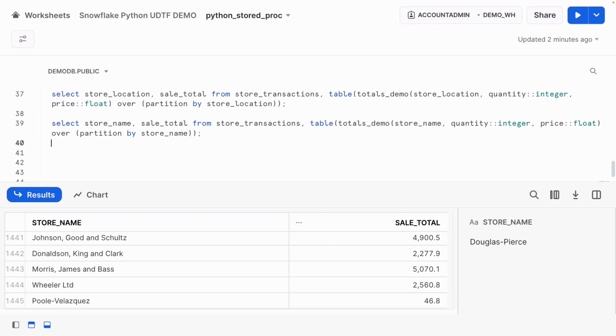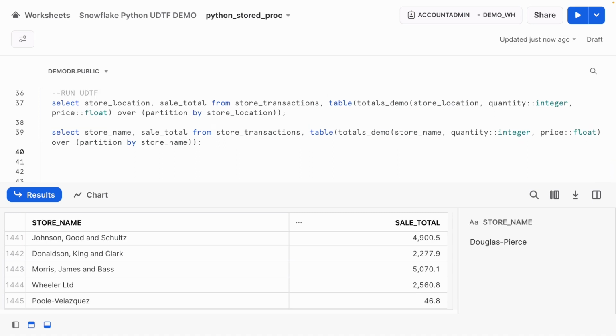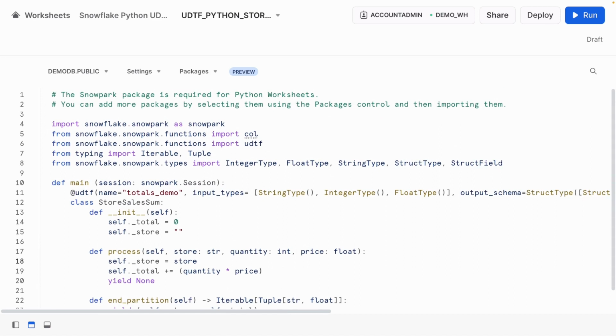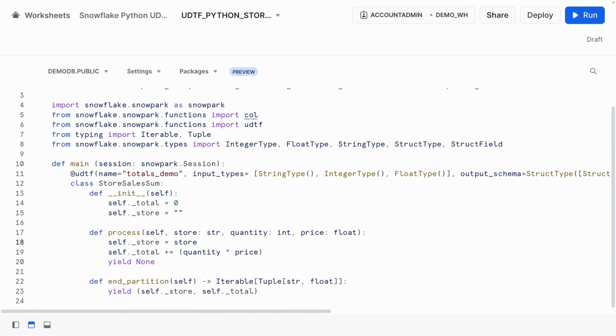So hopefully this was a helpful tutorial. We went slow, we took it easy, and the goal and the motivation for this was just to go from zero to beginner. And if you can follow through this, I'm going to leave a link to this code either in the description below or on GitHub, and make the link publicly available so you can run this and get that experience creating your own UDTFs.